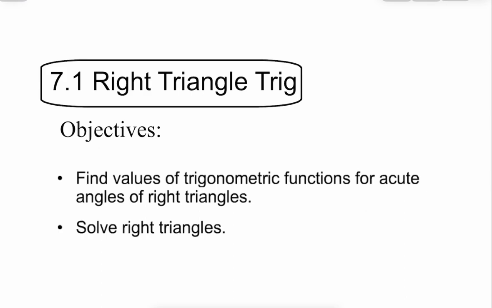So 7-1 is finally about trig. We are going to start out with right triangle trig, which many Algebra 2 teachers or geometry teachers touch upon. And then we're going to use this information to build past angles that are stuck in a triangle.